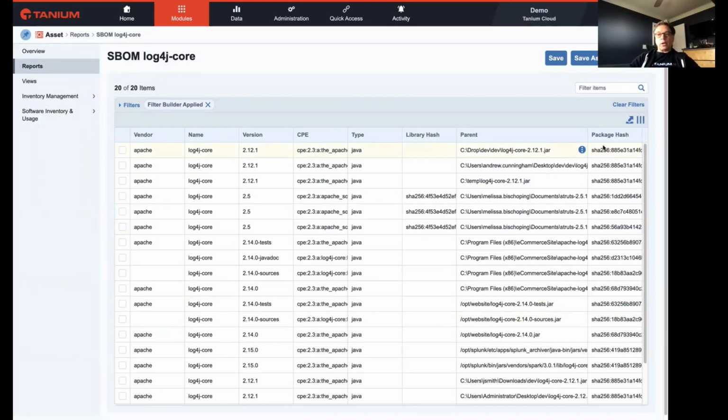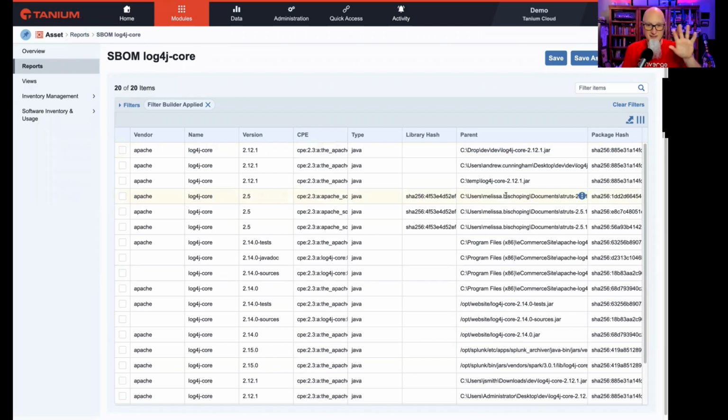The other thing that we can do now using our hashing technology is I can grab the SHA-256 hash of that library and search for that. So if someone happened to go out and rename the library to something else, renaming the library isn't going to change its hash. It's still going to be searchable for me. And when it comes to hash searching, that's where Tanium shines as well. That's been a core Tanium capability for years, right? Yep. And that goes into the vulnerability hunting perspective of it. Even if somebody renamed something or moved it or changed it, we're going to give you the ability to search for that hash and find it anywhere on the disk.